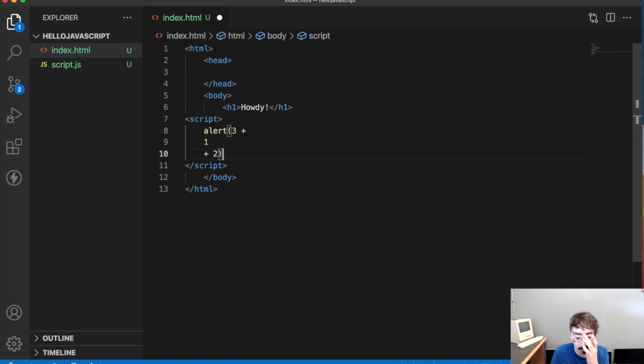Basically, this is going to output 6 because JavaScript does not insert a semicolon here. It's pretty obvious for the editor that a semicolon doesn't belong here. That wouldn't work. It would be wrong, and it would be what you call an incomplete expression. So anyway, most of the time that'll work as intended, and JavaScript won't put a semicolon in there, but there are some times when JavaScript failing to insert a semicolon is a problem.